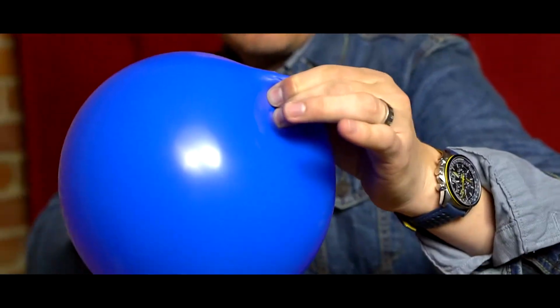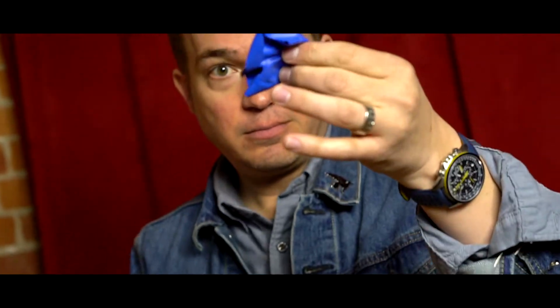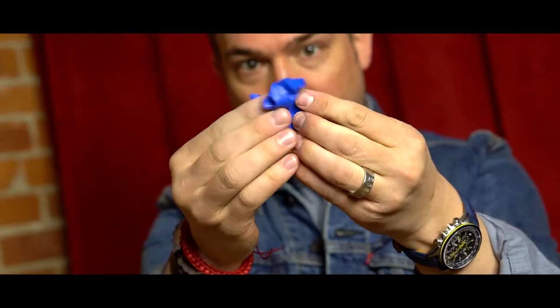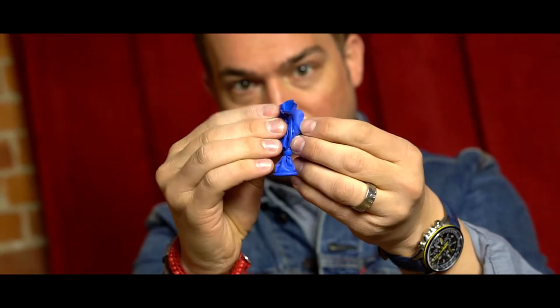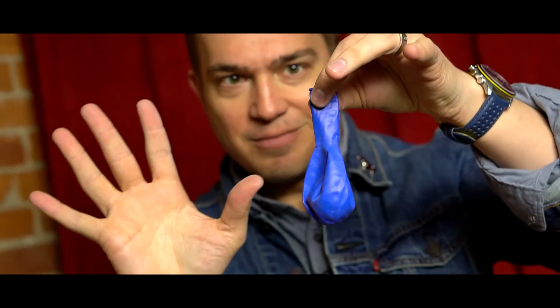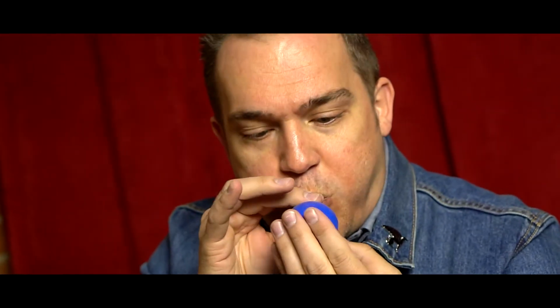Start with empty hands, blow up a balloon, pop the balloon, rip the pieces up even more. Put it back together and blow it up again.